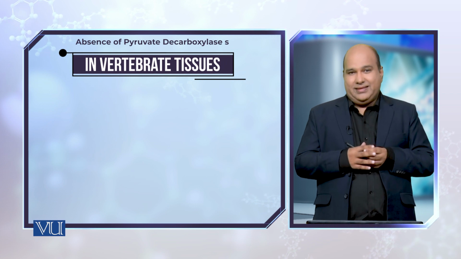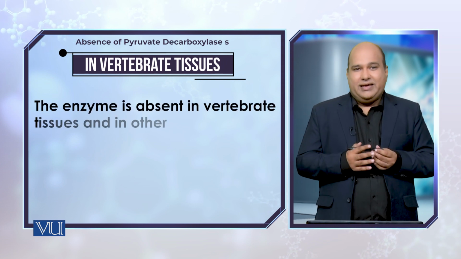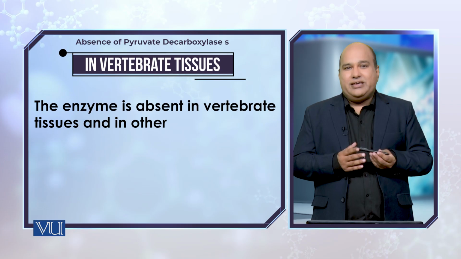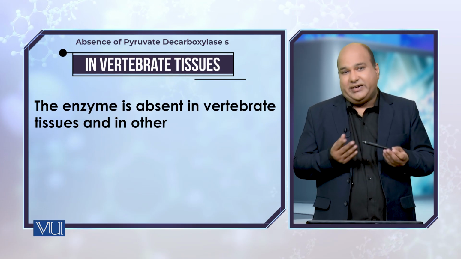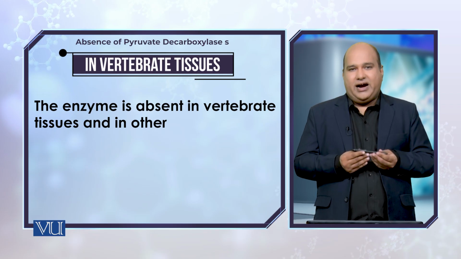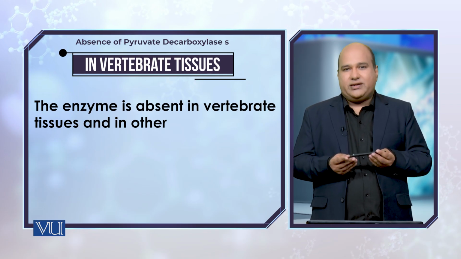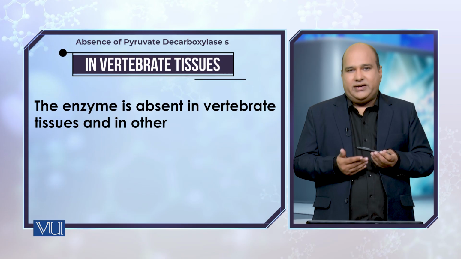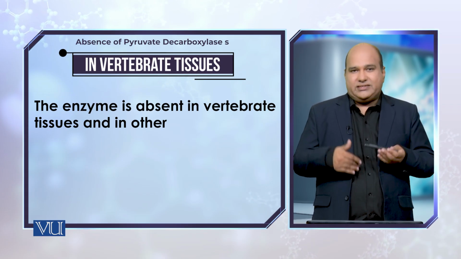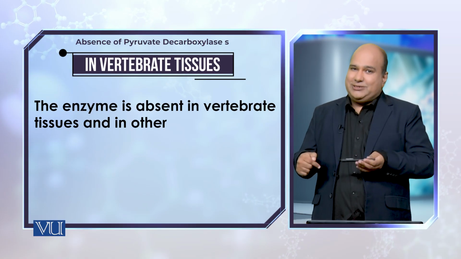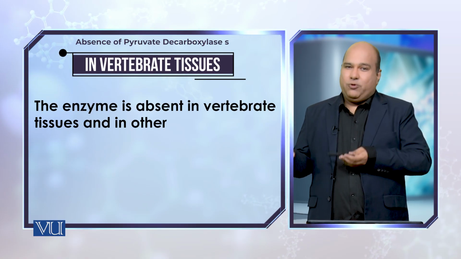Interestingly, this all important enzyme which leads to the decarboxylation is not present in us, in vertebrates, in all the higher organisms. So we can't really convert pyruvate into ethanol. In our body, of course, pyruvate can be converted into ethanol, but through the agency of certain yeast or other microorganisms.